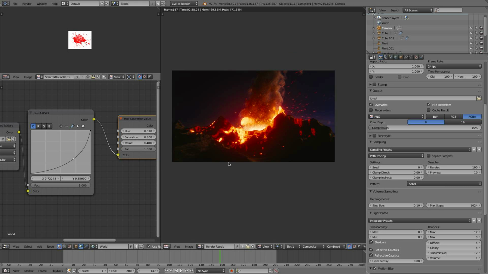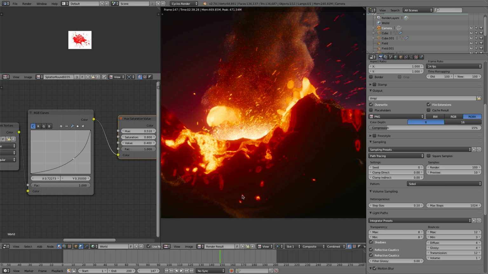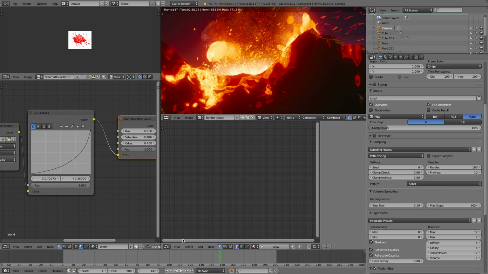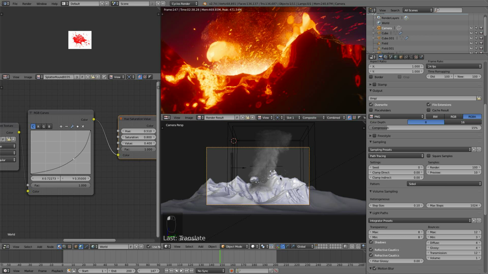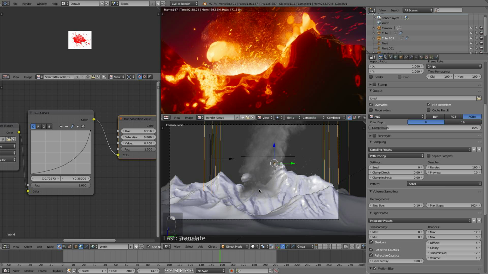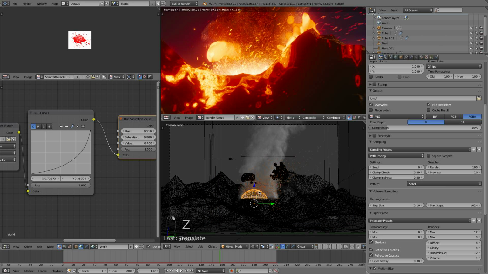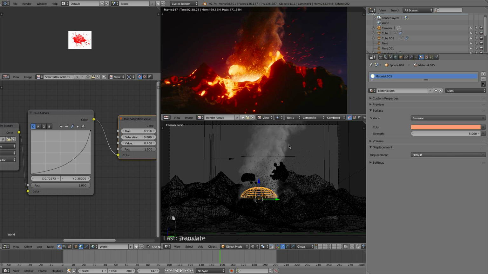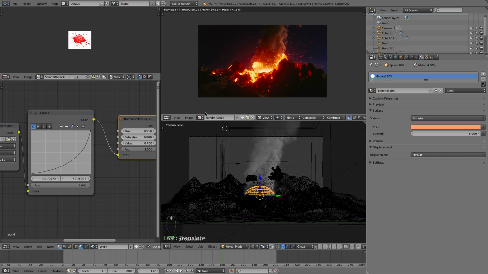Alright guys, and there's our volcano eruption. A little too bright in the center there, so I might bring my window up here, go node editor, 3D view, and take the emission strengths down a little bit more on that smoke emitter there. Let me see if I can't find that. Is this the one? No, this is the particle one. But like I said, that's the same option I always changed it before. I took it down to 8, maybe take it down to 5. But like I said, I can tweak this a lot. But you get the idea of how it's all created now.